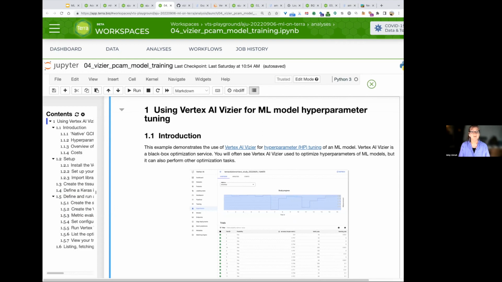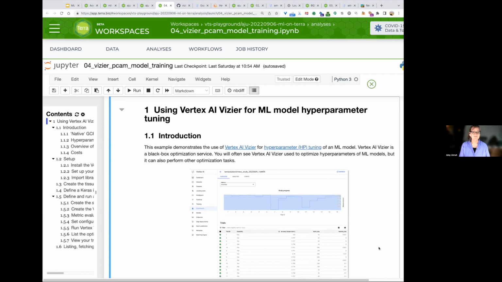And so there is a surface that's part of Vertex AI called Vizier, which is essentially a really flexible black box optimization service.